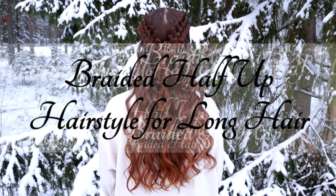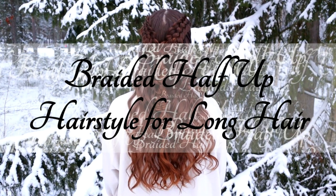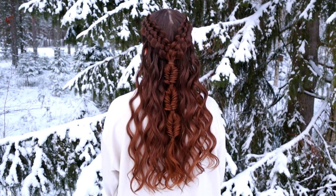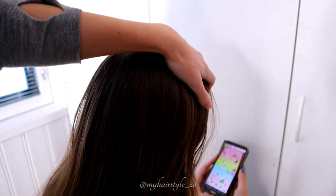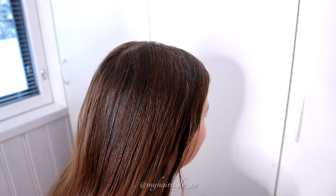Hi, in this tutorial I will show you how to create this braided half-up hairstyle for long hair. I'm beginning by using the water for hair to get more texture.